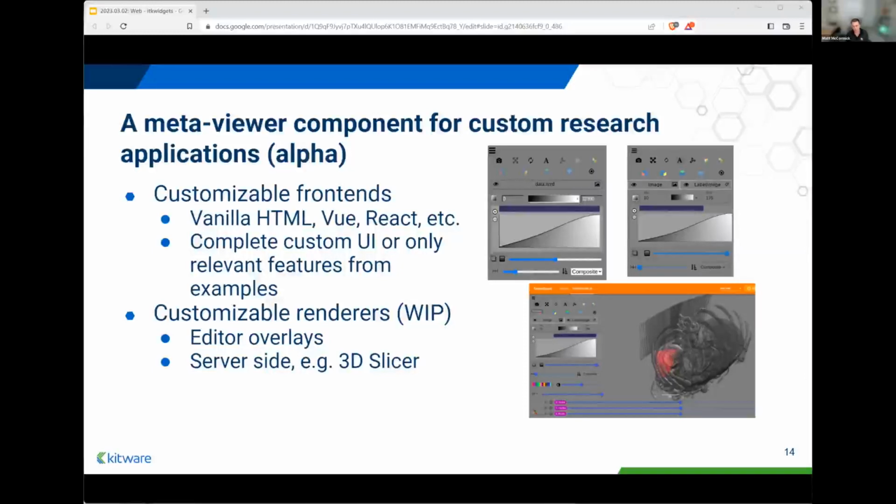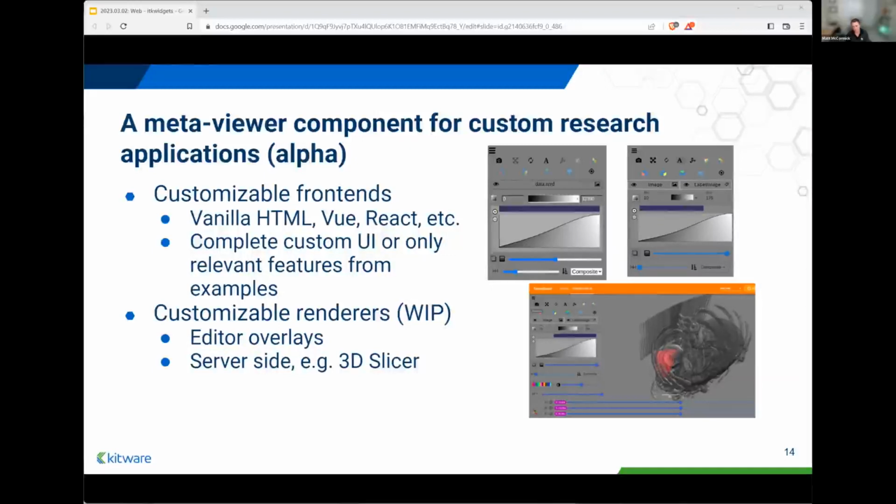So what we're seeing in this slide here in the upper right are two user interfaces. They look quite the same. They provide the same functionality, but they're implemented in different front ends. On the left is vanilla HTML, and on the right is React.js. And below we see an example of the system being integrated into a custom application where we have a tool built for assisting developers that are creating new AI pipelines.